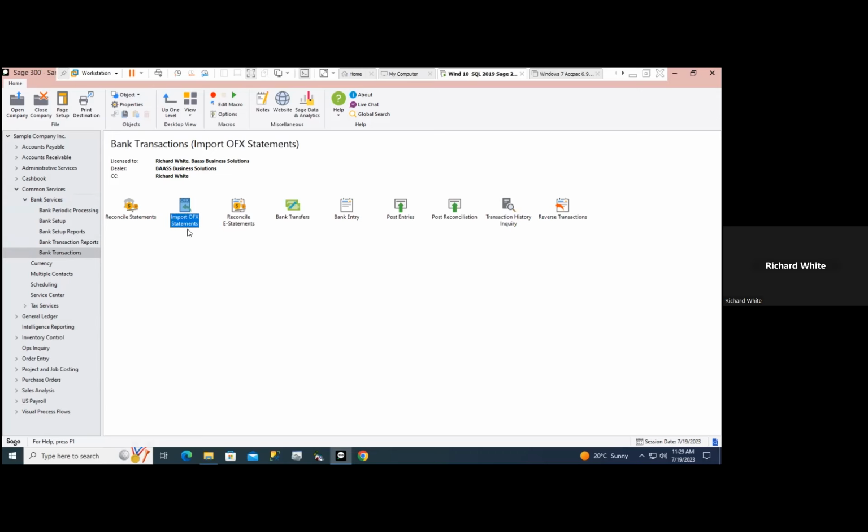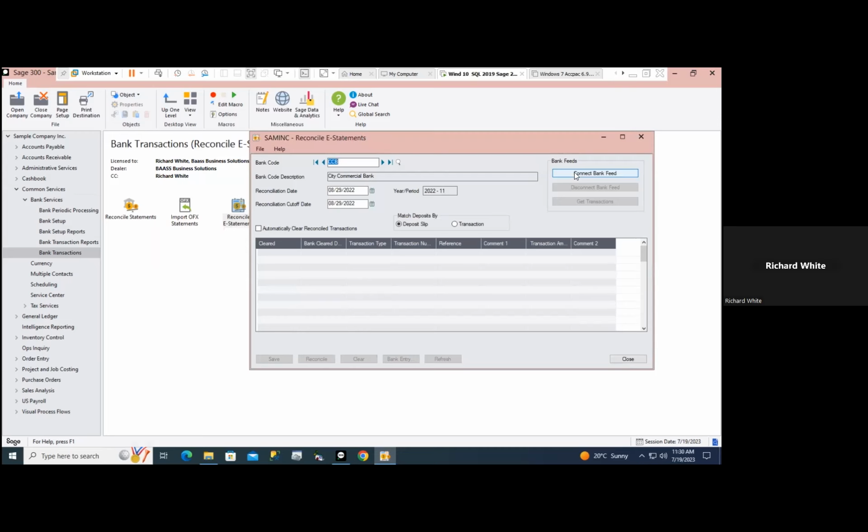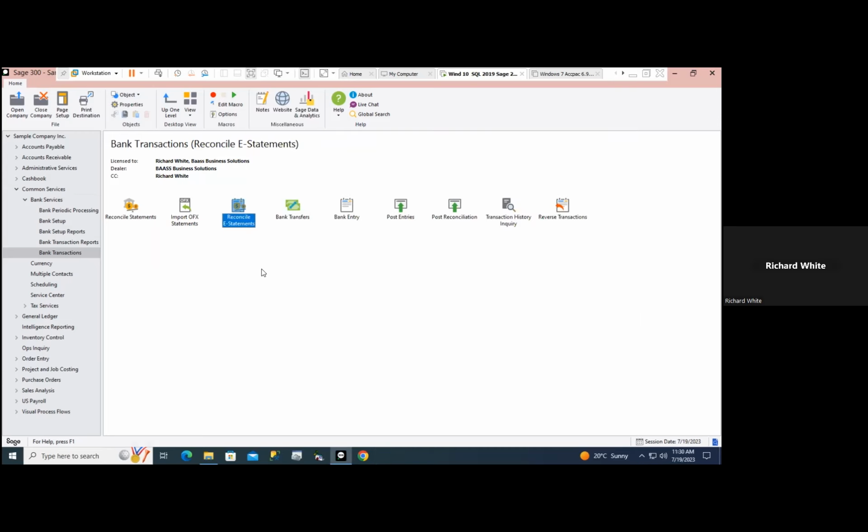They've also added this reconcile e-statements, where again, if you have the ability to import the OFX, you would be able to see the transactions here and start clearing your bank, right? Or you can connect to a bank feed and download your e-transactions. There is another way of doing bank reconciliations.